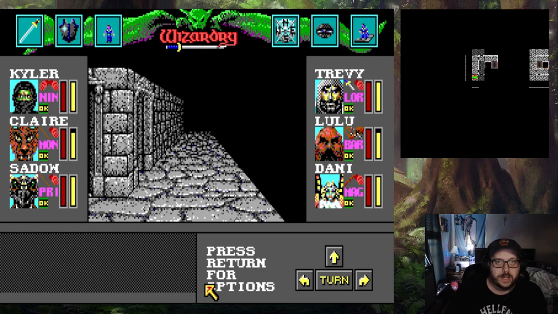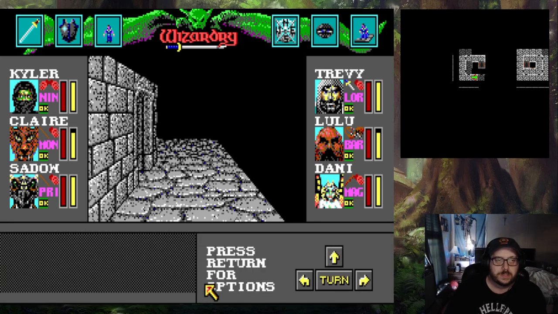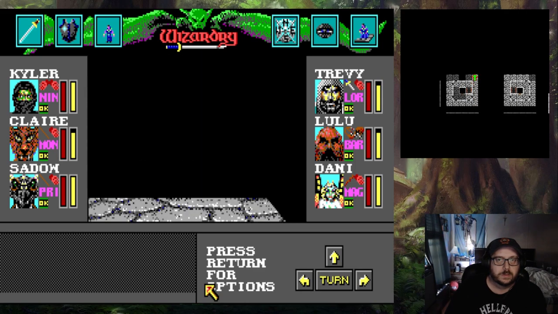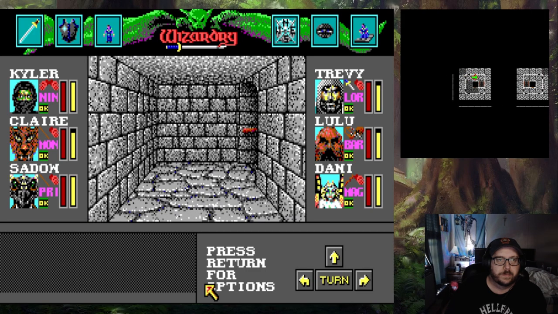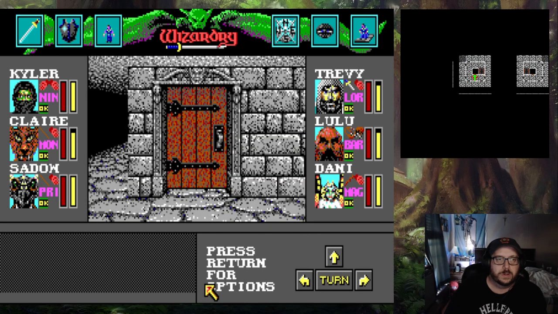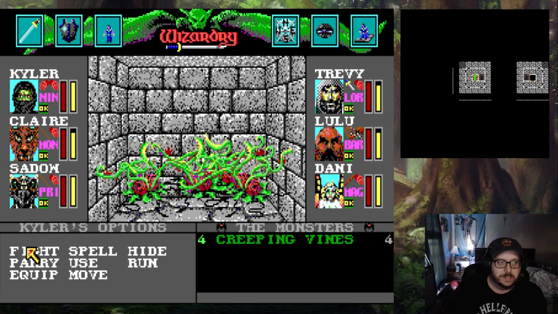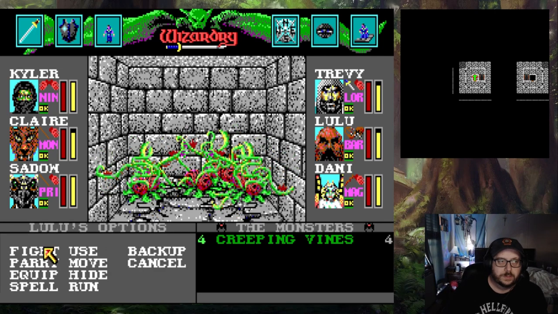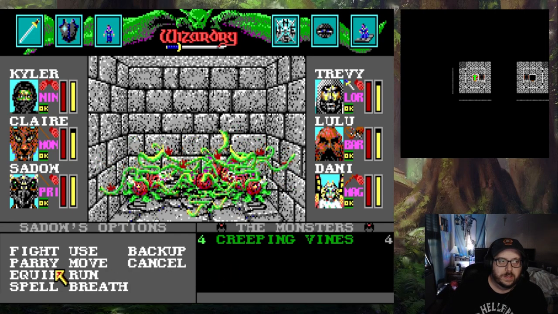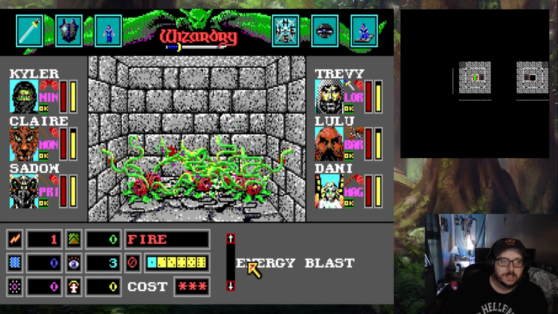So we're here on the outside again. Looking southward, you see far beyond the castle gate into the distant blue mountains. Yeah, there we go. And here's a door that's open. Oh, and what do we have here? Four creeping vines. So let's see, can we put plants to sleep? We'll try it. Sato is going to use the breath weapon, and this time Danny is going to try an energy blast.